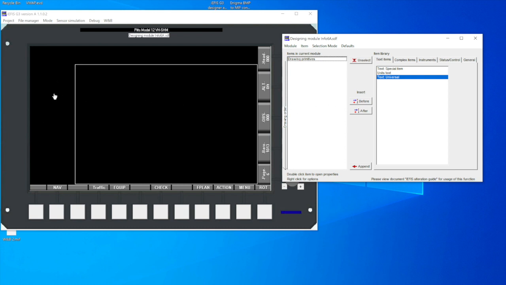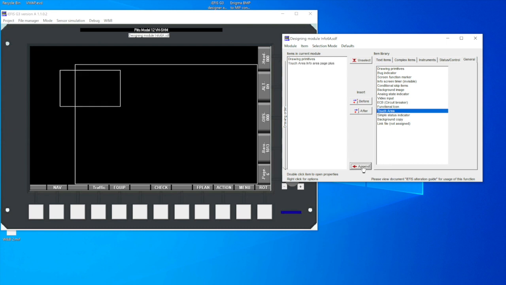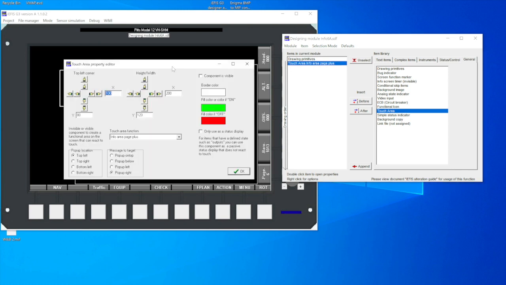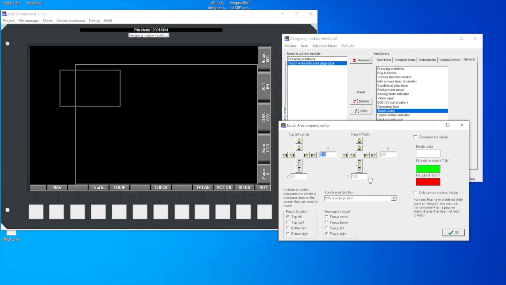The first thing we're going to do is put the control buttons here. So they're going to be touch areas, and remember, the big thing about info pages is we can link a touch area to them. It's under the General tab. You can see it says touch area, and I'm going to add that in. I'm going to select it so that I can edit its properties, and we'll start moving that about the page.